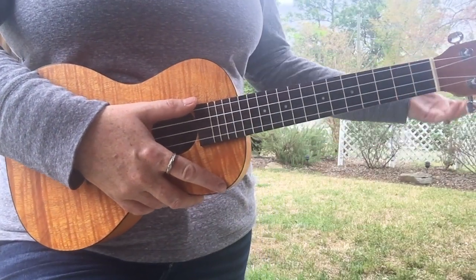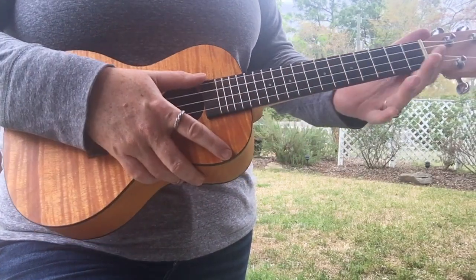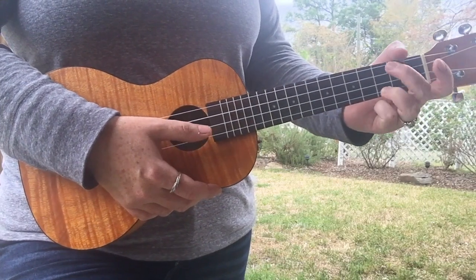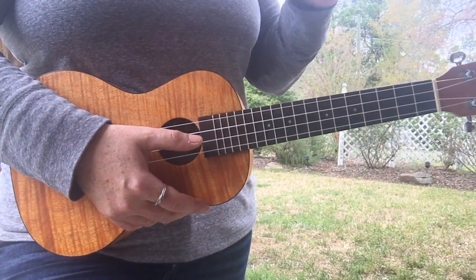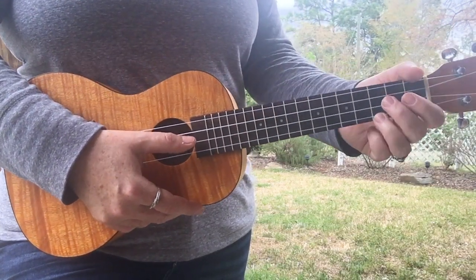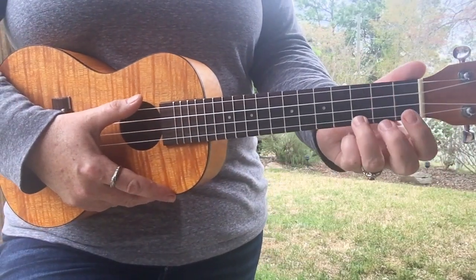Here is the intro to Imagine by John Lennon, played on the ukulele in C. This is a very slowed down version of just an intro to give you an idea of how you can practice it a couple different ways. The chords are fairly simple.